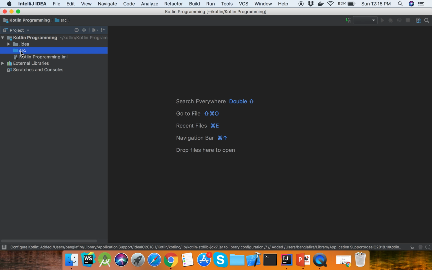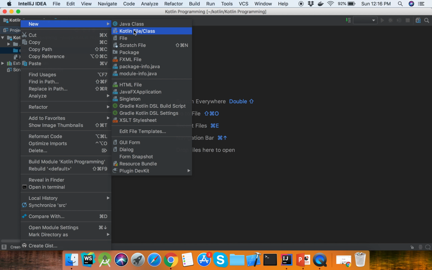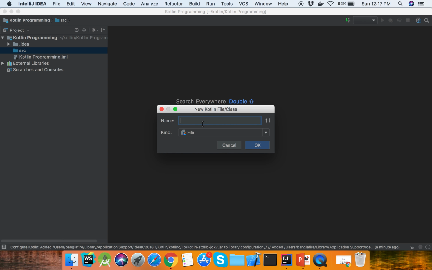Click the source and click the right button, and here is the new, and this is the Java file, and this is the Kotlin file. Click the Kotlin file, and here is your Kotlin file name. Suppose we want to name it main, or you can say index, and click the OK button.